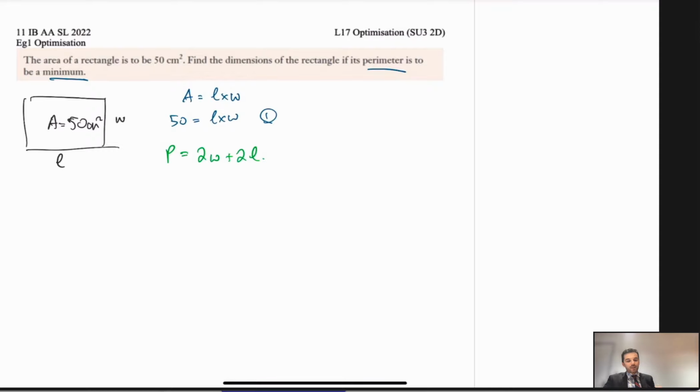The next thing to minimize is that we can see that for this equation 2, we've got width and length, 2 variables. At the moment we don't know how to differentiate with 2 variables, so we need to swap out one of the variables. So equation 1 is the thing to do that with. You can either swap out L or you can swap out W. It doesn't really matter, you could equally choose W, because they're both equal. It's like a symmetrical thing. Sometimes one is way easier to rearrange into than the other, so just look out for that. Okay, so we've got equation 3. Now let's sub equation 3 into equation 2. Let's see what we get.